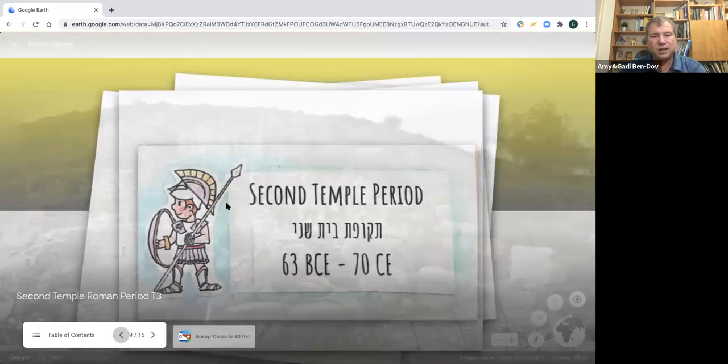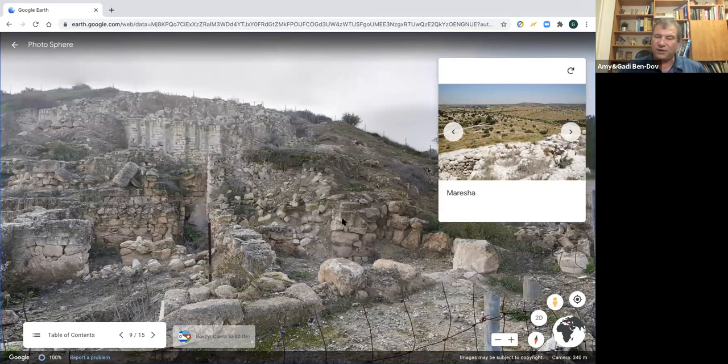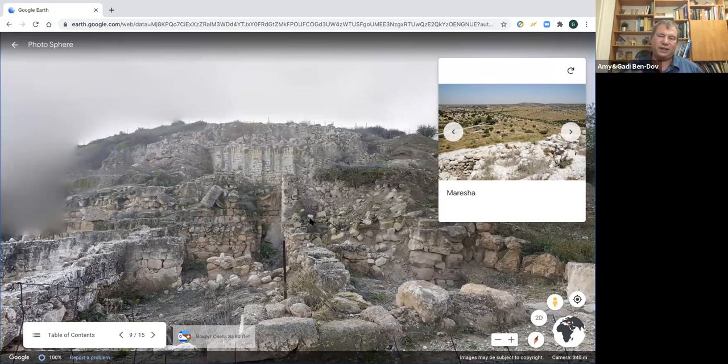Okay, so before we go into the Second Temple period, I want to tell you, maybe I'll go back to Marisha Dafka. The Maccabees were not so great. They freed us from the Greeks, and Judah the Maccabee was a great leader, and all of those stories. However, the next generation took on the religion and the culture that their parents were trying to fight off. They changed their names to Alexander Jannaeus and Simon Aristobulus and John Hyrcanus, and basically became Greek. They forced the high priest to resign from his position and appointed someone from their family as the high priest.